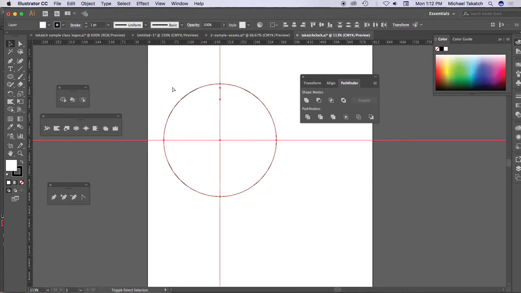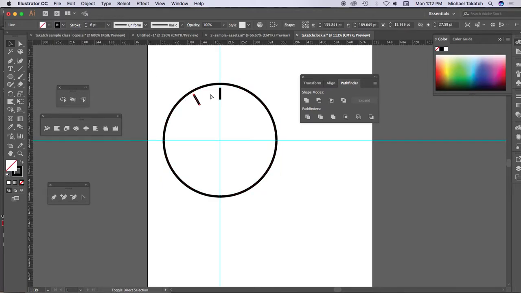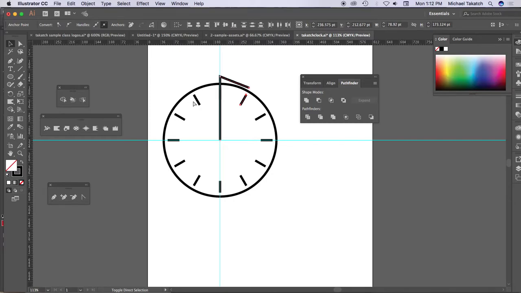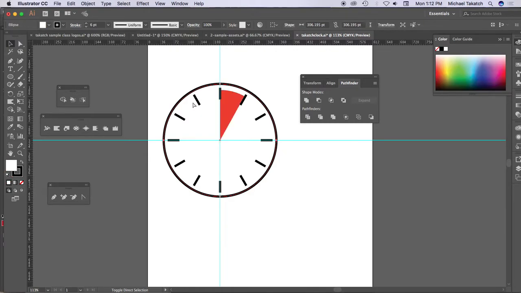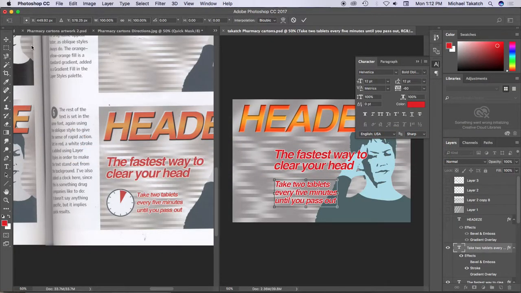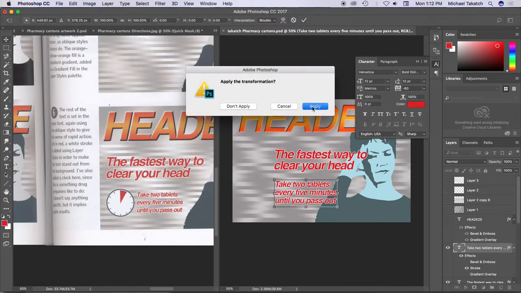There's the circle, a line, make them bigger. Take this, select just the rotation tool, make 12 of those. Make the pi shape. Draw a triangle, then draw a circle, intersect them, turn it red, take off the fill, send it backwards. Copy it, come into Photoshop, and just apply that.